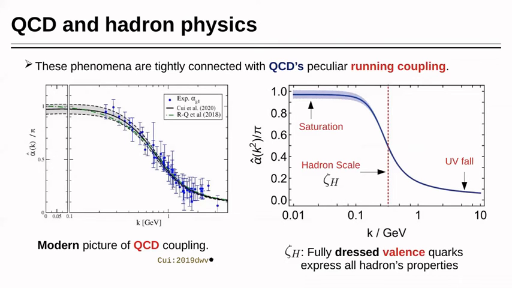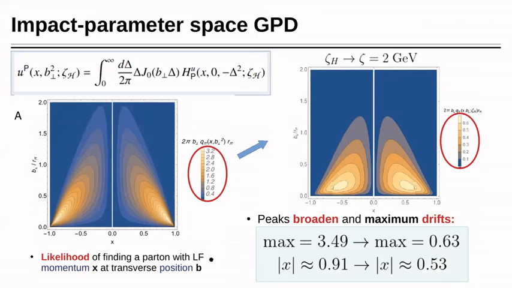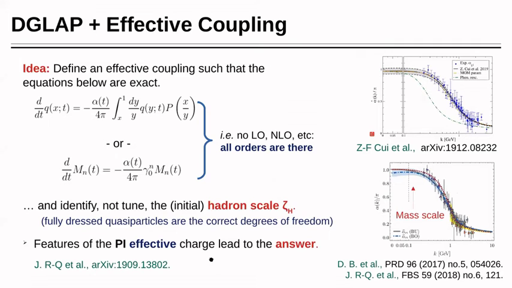Actually, I had some backup slides concerning these issues. So the idea is that we have the DGLAP evolution equations over here. And instead of having leading order or next-to-leading order evolution, we take these expressions like the leading order expressions, but instead of putting the perturbative running coupling, we use the process-independent running coupling. So if you think about the perturbative QCD coupling, you will have the Landau pole.